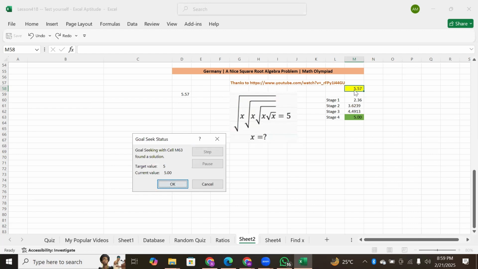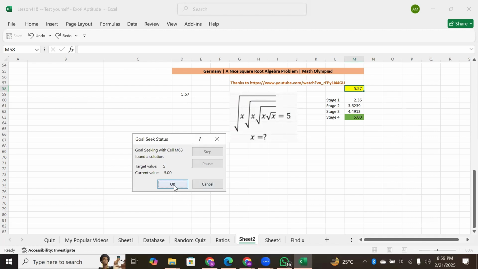The value of x is 5.57, and stage 4, that is 1, 2, 3, 4, the outcome of this expression is 5, right? So this is the right answer.